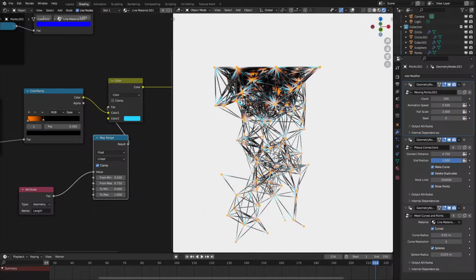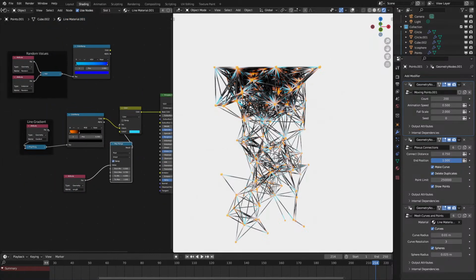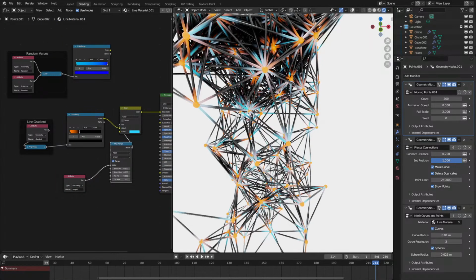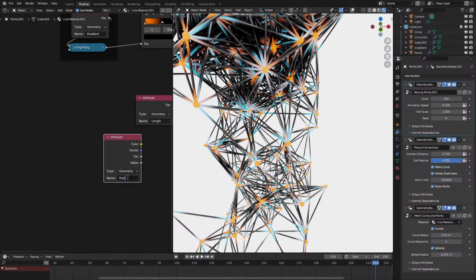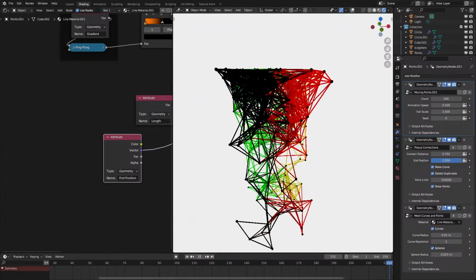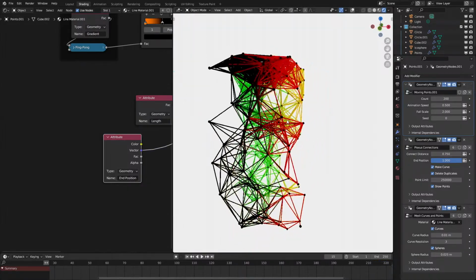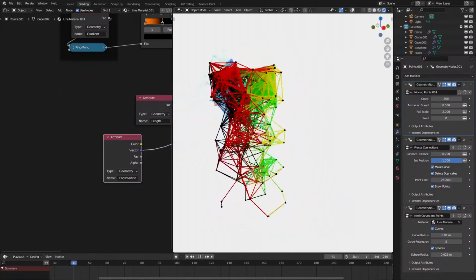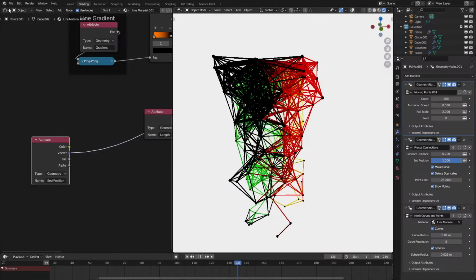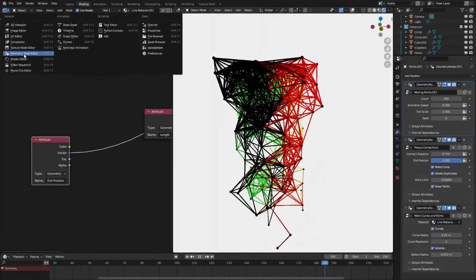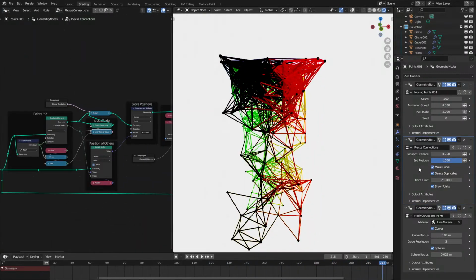I need to try out some other math with it. Because if I store the previous position, then the end position, I need to try that out. So I have the end position, and position. Take a look at that. So here we have the end position of all the lines, which looks very cool in and of itself. Maybe I'll try using that. But I need to also go into the geometry node editor.